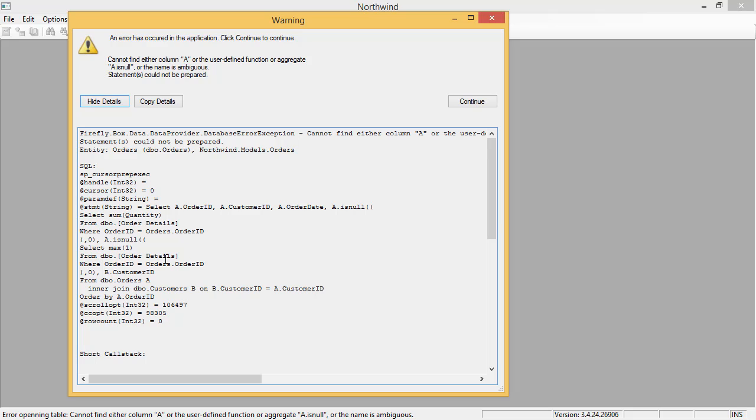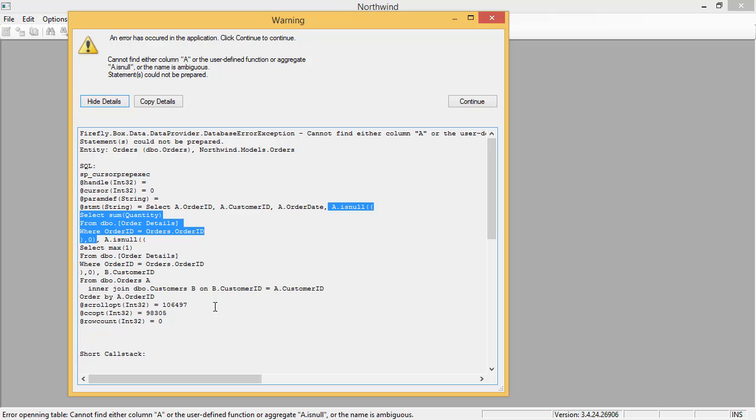But you can actually see what happens in the code: when we use join, the orders table was defined as A, and the customers table was defined as B. Now every column from the orders table was prefixed by A. But unfortunately the code doesn't know to distinguish our special cool columns, so it just added A dot to begin with. A dot is null, and that of course is illegal.